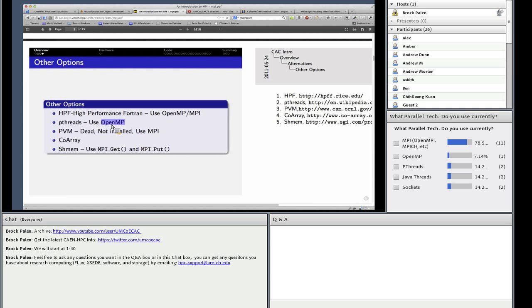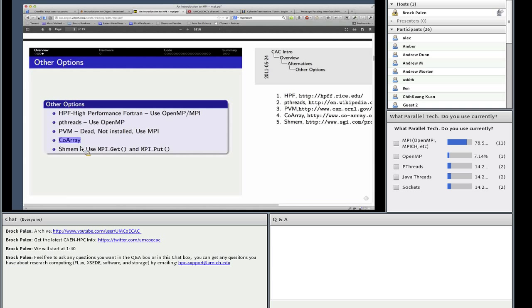Realistically, for most scientific programs, unless you're a computer science or mathematician type person, stick with OpenMP, which is normally implemented in Pthreads under the covers, but OpenMP will be a lot simpler because all you do is get to a parallel loop and say, hey, unroll this loop. With Pthreads, you have to be a lot more explicit with spawning the threads and bookkeeping them. With OpenMP, you don't have to. So I would recommend using OpenMP rather than Pthreads. PVM, Parallel Virtual Machine, it's dead. It's really hard for me to get it installed anymore, so I don't support it on Flux. For that same functionality, use MPI. That kind of won out the culture war there.